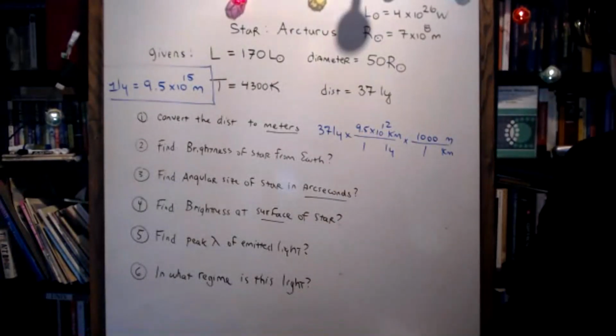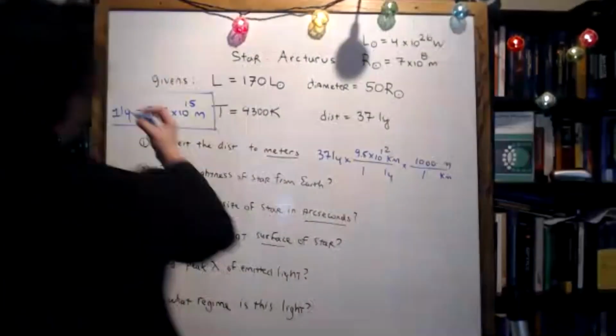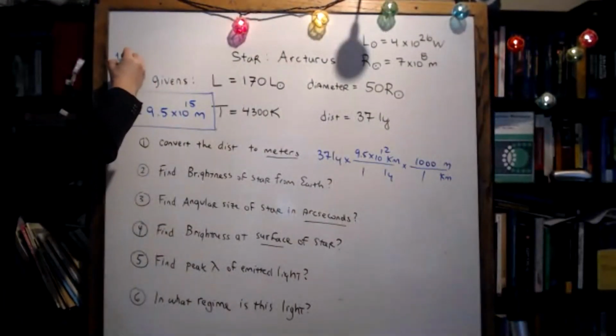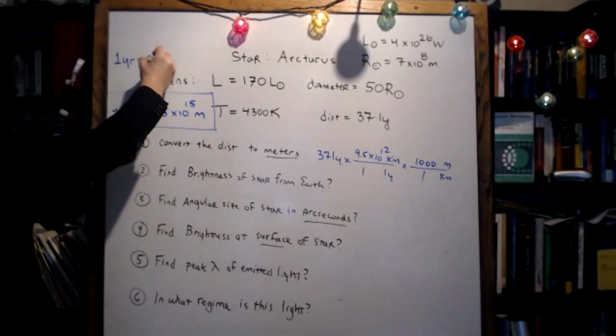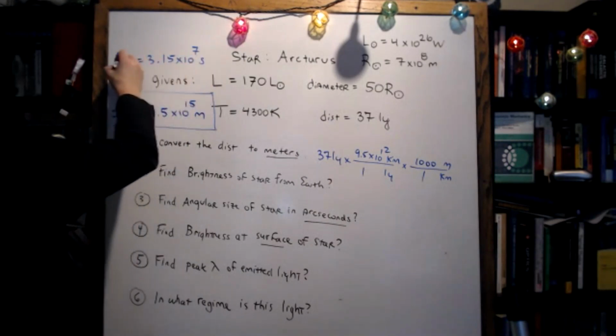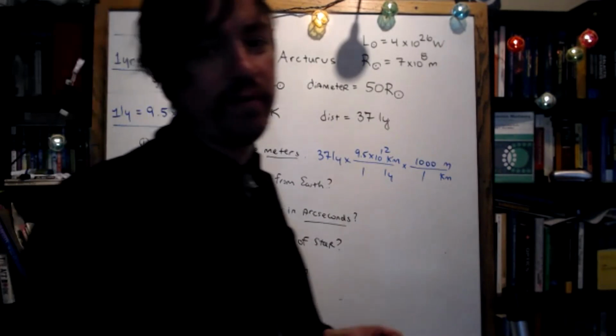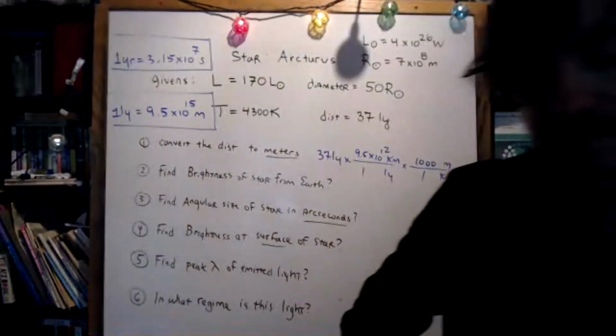By the way, while I'm at it, there's another really useful conversion factor that I think you should write down. This will help you out many different places. 1 year is 3.15 times 10 to the 7 seconds. That will definitely save you a whole load of time during the exam.